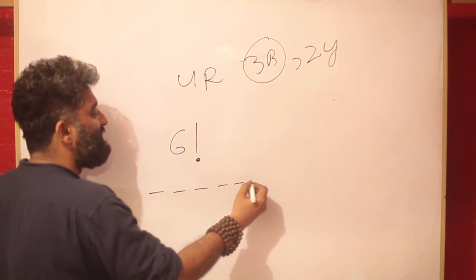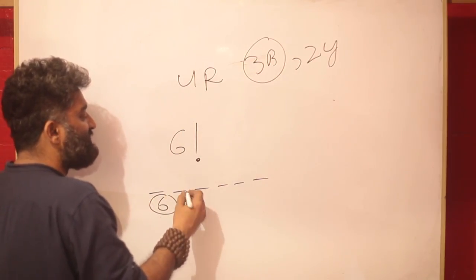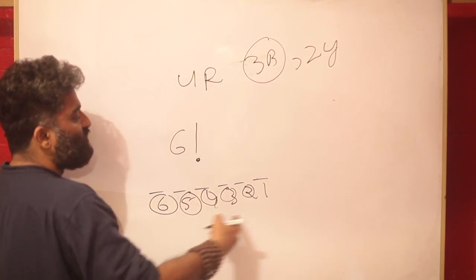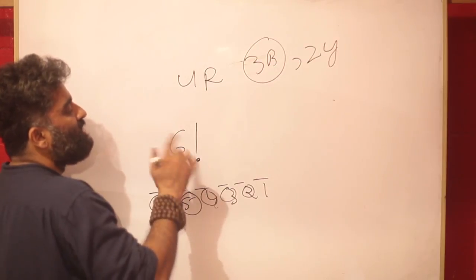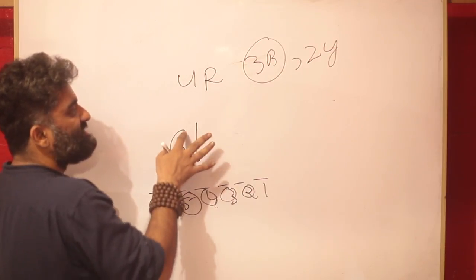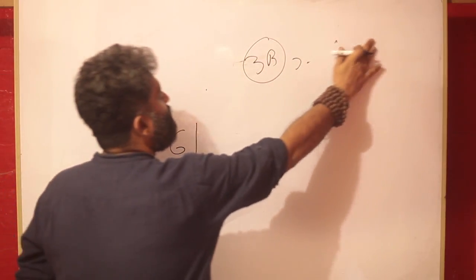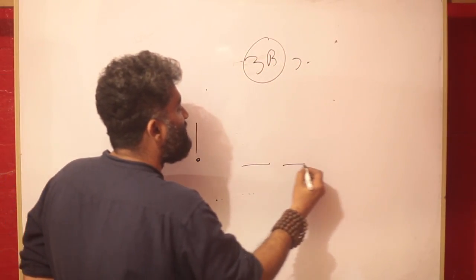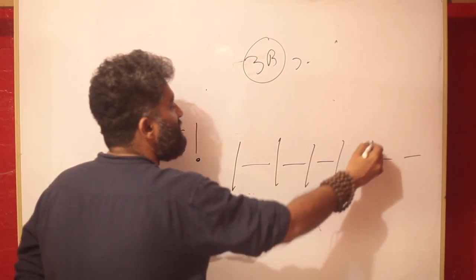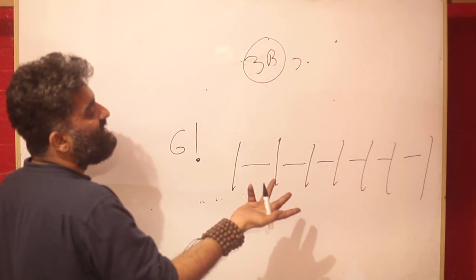1, 2, 3, 4, 5, 6 positions. The first seat can have 6 possibilities. The second has 5 possibilities. 4, 3, 2 into 1. So all of this put together becomes 6 factorial. For this question, I'm assuming some exposure to basics, right? So this is 6 factorial, and you have already arranged these people, right? And what happens once you arrange 6 people? So if you say 1, 2, 3, 4, 5, 6, what you get is 1, 2, 3, 4, 5, 6, 7 positions, right?